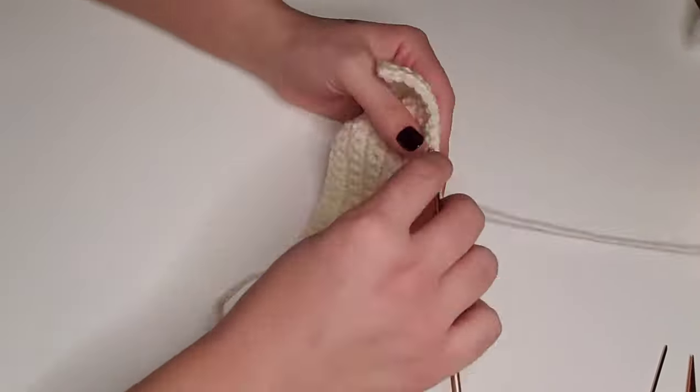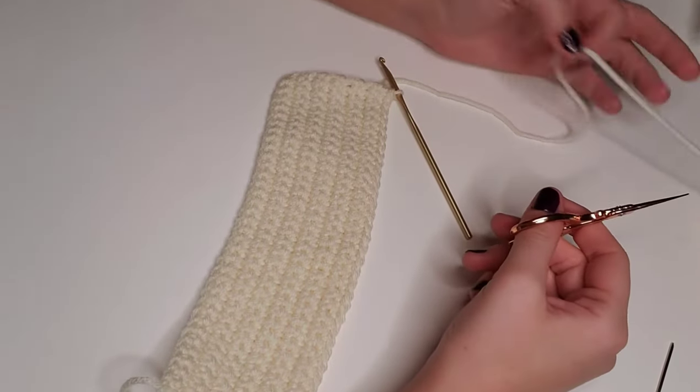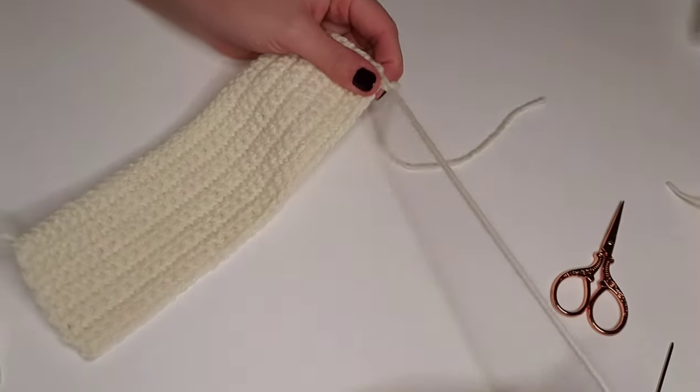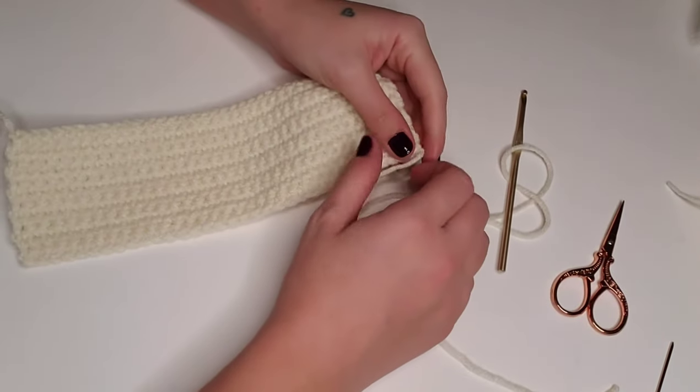At the end of row 12, we're going to chain one and cut the yarn with a long tail and pull it through that chain one stitch to secure it. And this will be the base of our coffee sleeve.